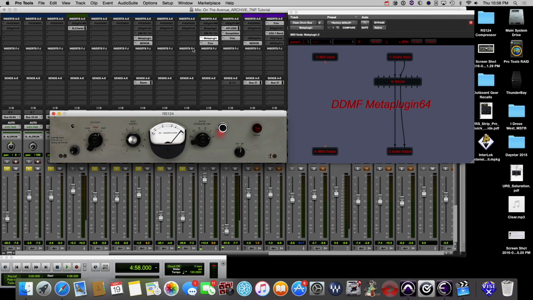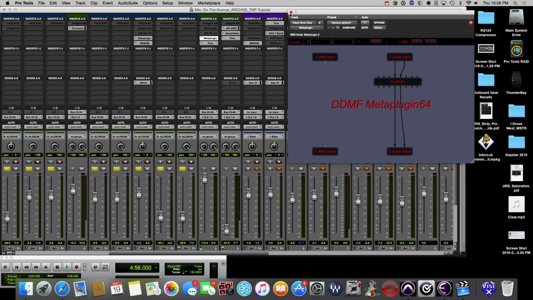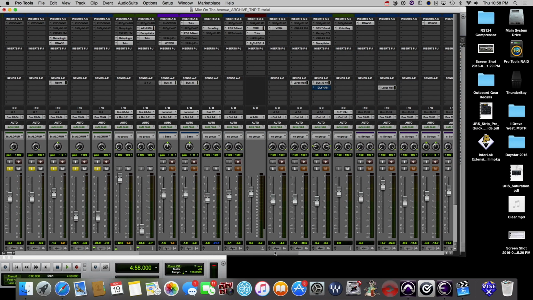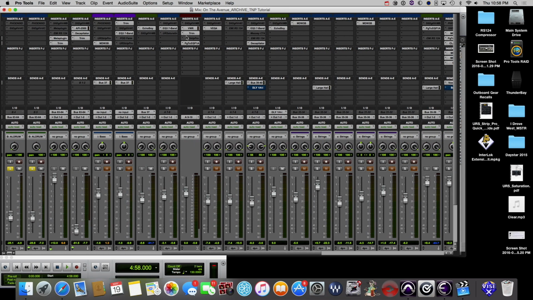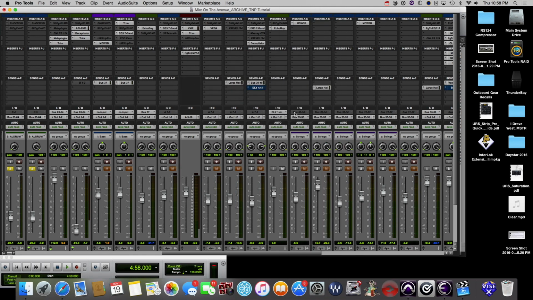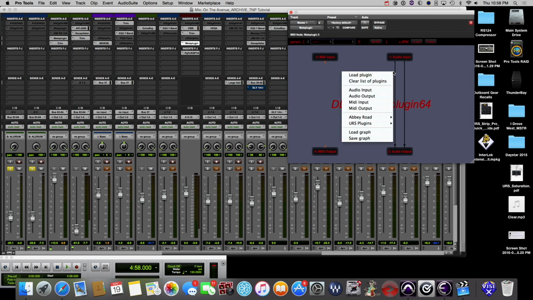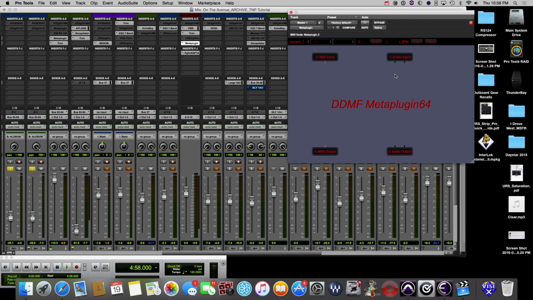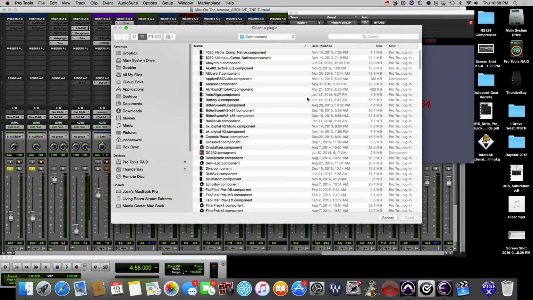So let's do one thing. Let's try to find a track here. I think on the 2-bus, originally I had the URS Channelstrip Pro. Yeah, sure did there. And let's see if we can get that to open. I haven't tried this yet, so fingers crossed that it will work in the same way. So we're going to load plugin.